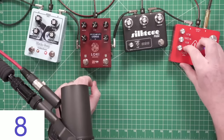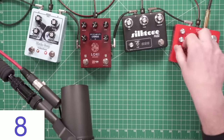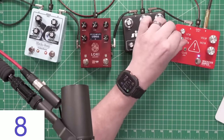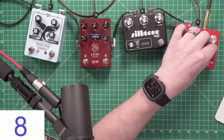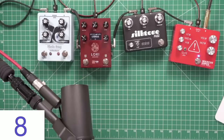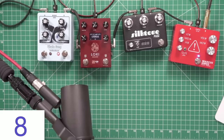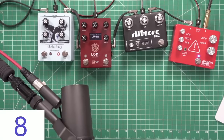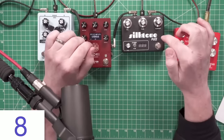Fuzz. I already like it. Yeah, you know what it is. It's a fuzz with what looks like an active 3-band EQ. A take on a Russian Big Muff style circuit with a lot of tweaks and a lot of versatility. 3-band EQ instead of a tone control. So I think the idea was just to do that. Dude, that is huge. Listen. That's massive. Switchable noise gate, which you are already playing with.